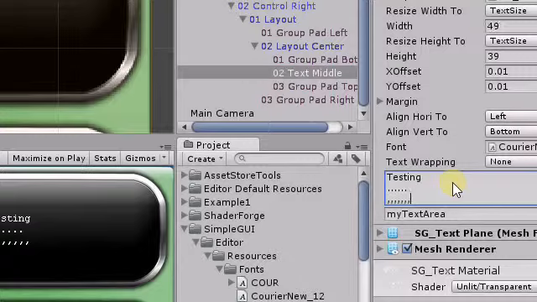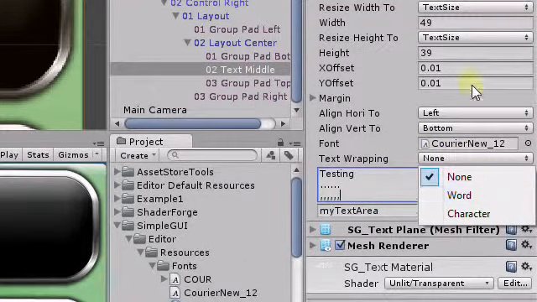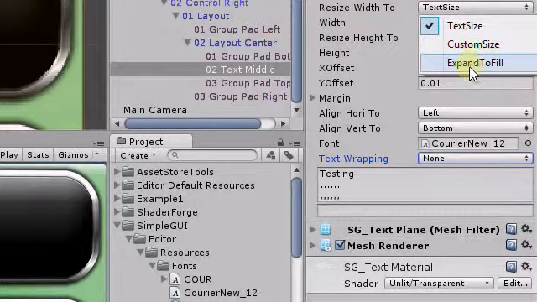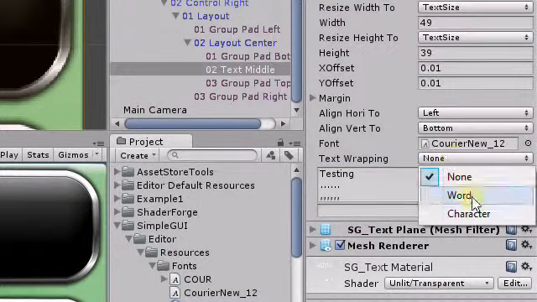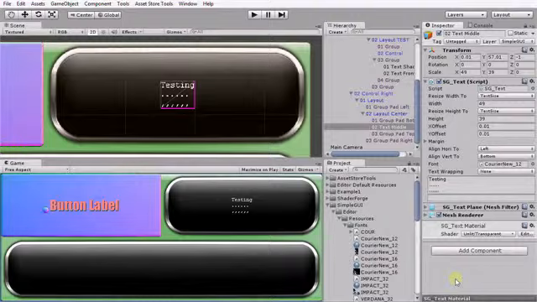Yeah, so if I go under that, then it uses the first line. So word wrap will work if you set it to custom or expand to fill. Word and character wrap, that is. And that's just some basic stuff for now.